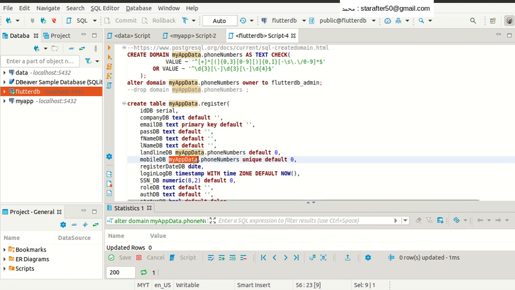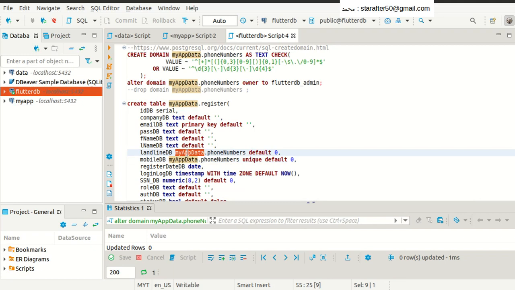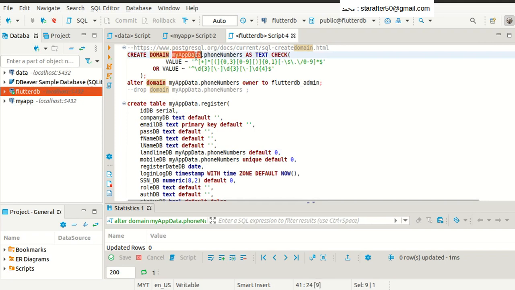Now generally Google doesn't like to use integer when you persist the data in the database. So that's why we are using a domain, and for this domain you can use different types, for numbers or even characters. You can create a domain and then use it in this table.